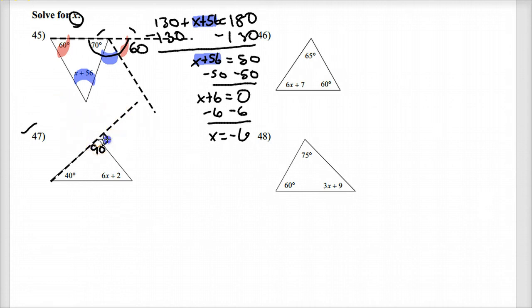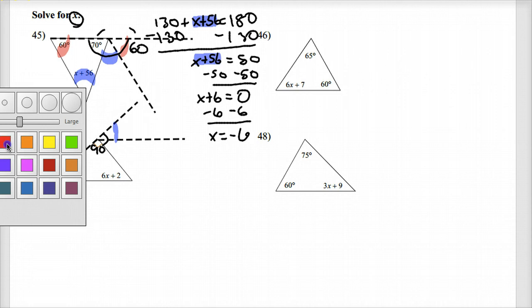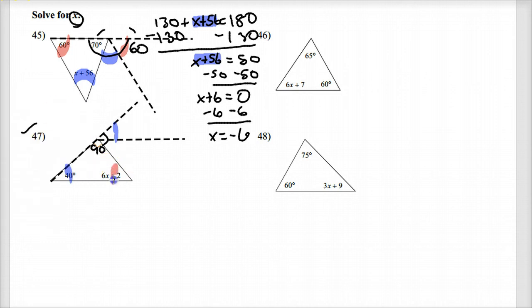And then if I draw the perpendicular one here, or parallel I should say, it looks like it's about like that. Now let's color code. So this 40 degrees would go right here. That's 40 degrees. And then what's this other one? 6x plus 2, that would rotate into the opposite direction, and that would go here. So I have 6x plus 2 here, and 40 degrees up here. And together they make 90. Notice that this makes 90. I could say those plus 90 makes 180. But the blue and the red together are going to make 90.